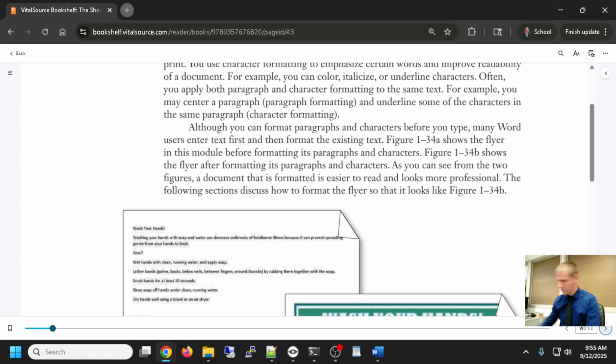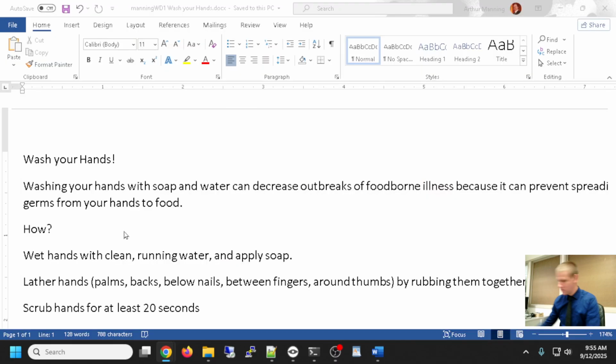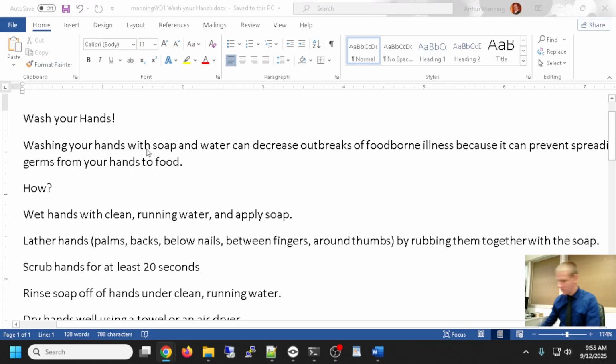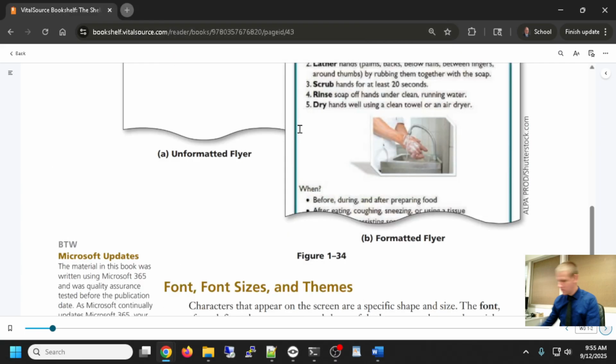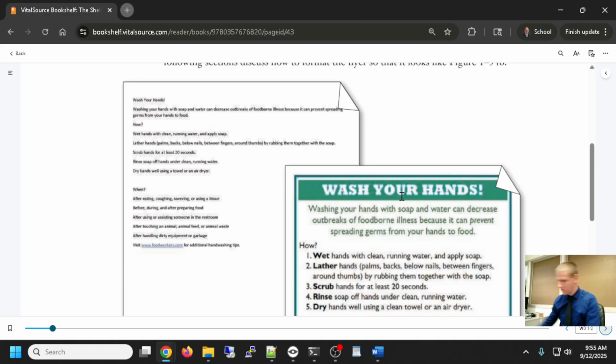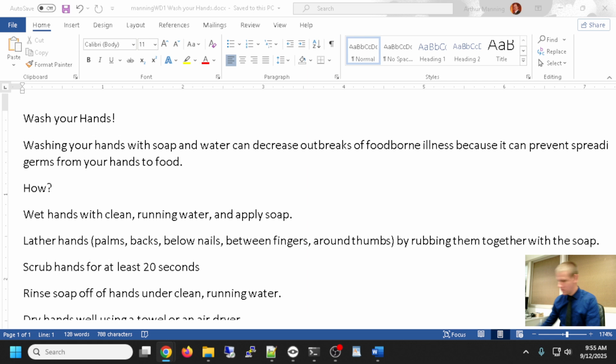Okay, so now let's get ready to do that. First thing we're going to start top to bottom with that first paragraph. We're going to format this first paragraph. Well, we see in what we want to do here that we want that first paragraph to be centered, and that second paragraph is also going to be centered. Okay, so let's get this first paragraph looking like this. So here's how we're going to do it. Click on that paragraph and center it. How do I center it?